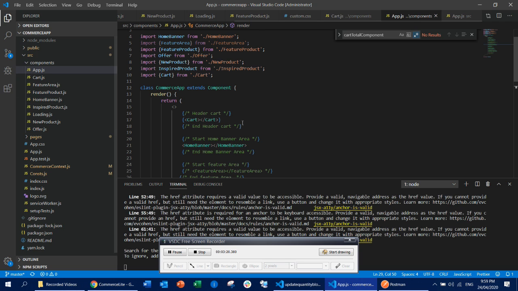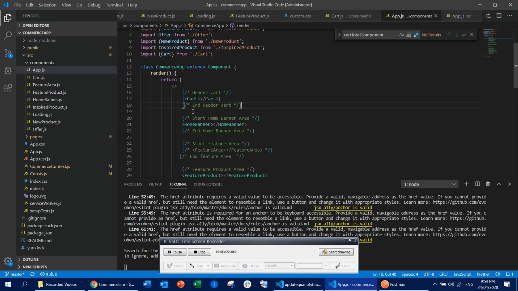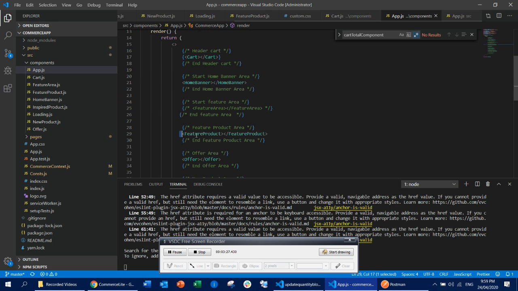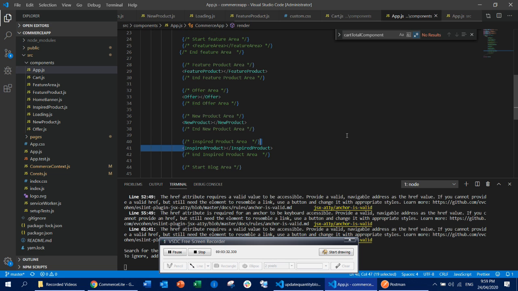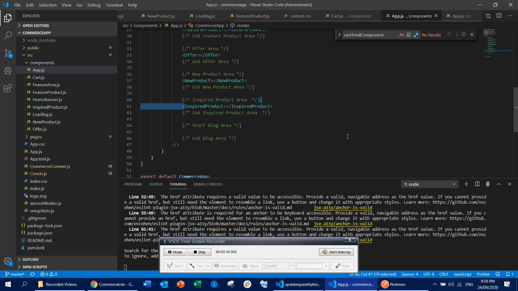If you see all the application or different functionality running, then you are going to see basically this one. This app component has been divided into different parts. We have the cart, which is the top cart view, and then we have the home banner, feature product, offer, new product, and inspire product.